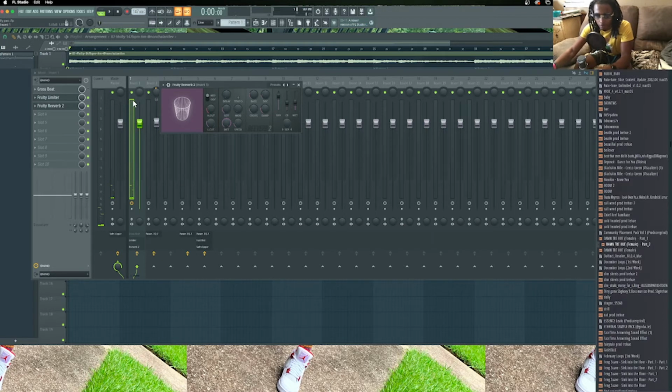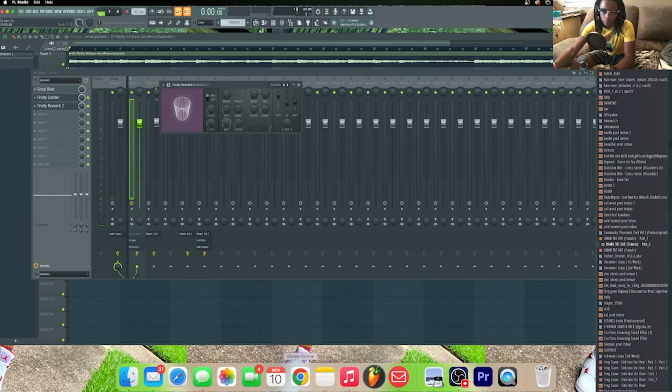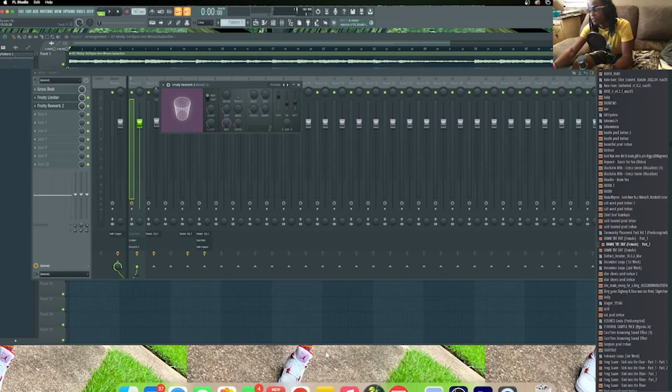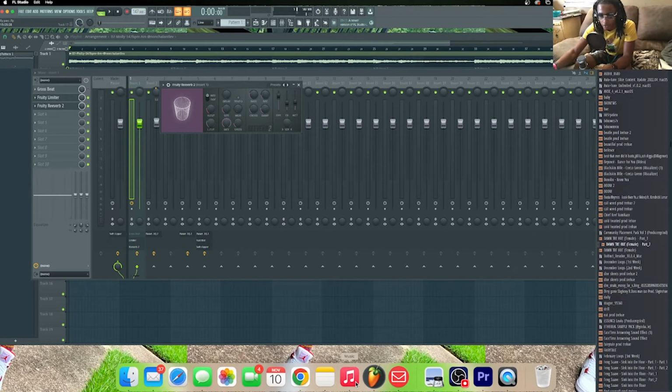See how it echoes? Alright. Yeah, definitely keep reverb on your list. I use it in legitimately every beat. Like, I cannot make this up.